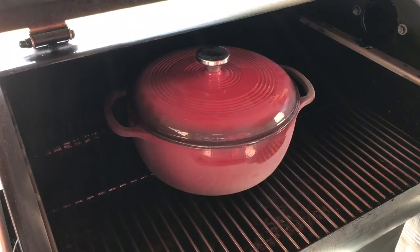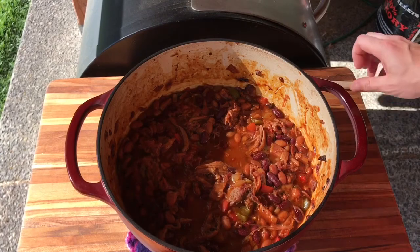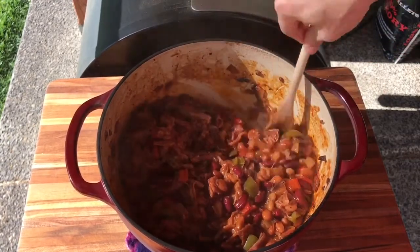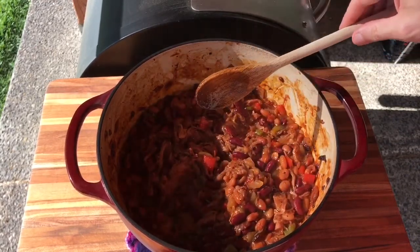It's been just a little bit over two hours, and these things are done. I actually did a little taste test a little bit ago and the peppers were starting to soften up, so I'm going to go ahead and call these good. Let's get them off. These beans are done — let's take a look at them. As you can see they got plenty of liquid in them. I didn't have to add anything. Just all the ingredients themselves have enough moisture in there. I don't want it to be real soupy — I want it to be thicker anyway.